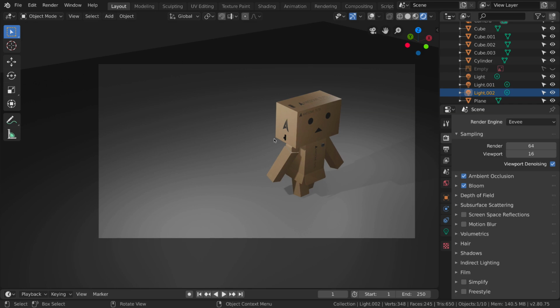And by the way, this is a Denboard character from an anime series, and I believe that Amazon took their character and made a version of their own toy, so they are selling this toy and people are buying this kind of character because they are making photographs with it, and it's a really cute one as a gift. So that's it about this tutorial.